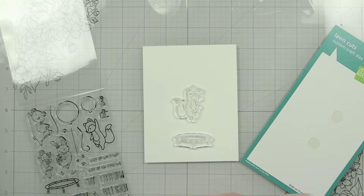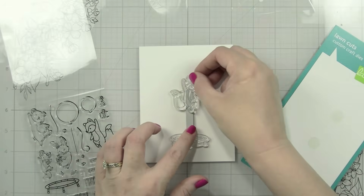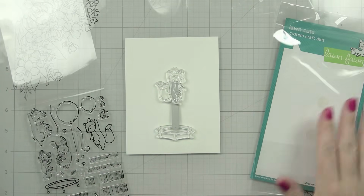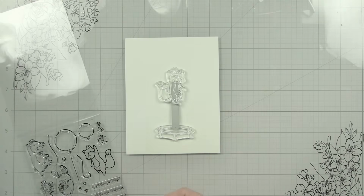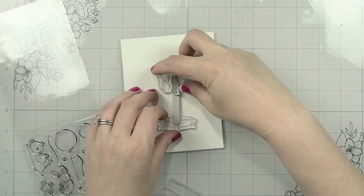So the Slide On Over from Lawn Fawn is the original of their sliding dies. It has a lot of other ones that you can get. This is the OG Slide On Over. It has semicircles, it has waves, it has a lot of fun interactive ones.